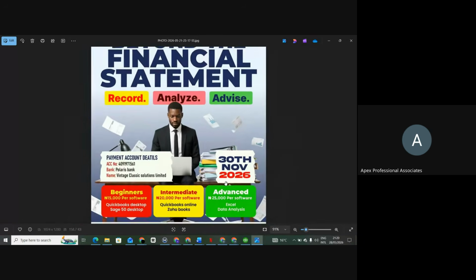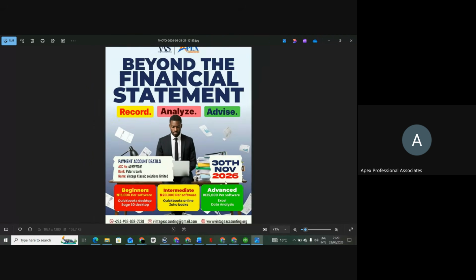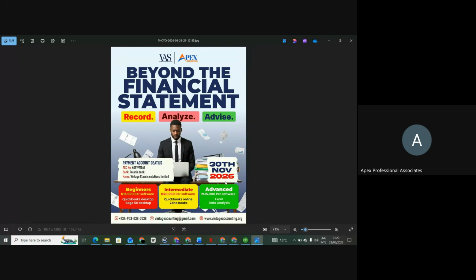Like I was saying, if you went to schools like myself, like all these federal universities, you see all those guys at the printing shops doing photocopy. Most of them can use Excel more than most of us. If somebody like that can use Excel, that does not differentiate that person from you. What differentiates you is the fact that you're an accountant, either chartered or not. So you should be able to use tools that are peculiar to your industry.